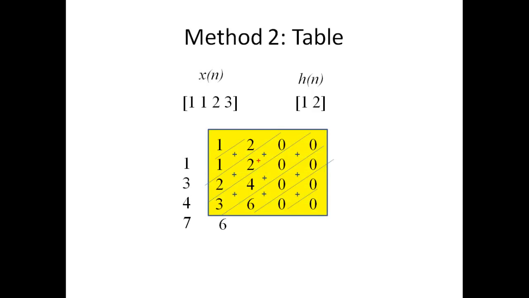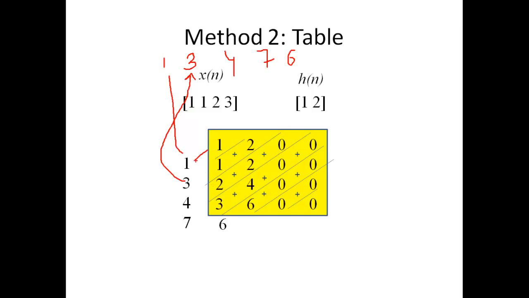Now this is the important part. If you remember the answer that we got in the last example, this is the same example we're continuing from last time. We had gotten the answers 1, 3, 4, 7 and 6. You can verify from the last video. Here, if you add these numbers across the lines that I have taken, we will get the terms of our convolution. For example, across the first diagonal we have 1, which is the first term. Across the second diagonal we have 1 plus 2, which gives 3, the second term. The third diagonal gives us 2 plus 2, 4, which is the third term, and so on.